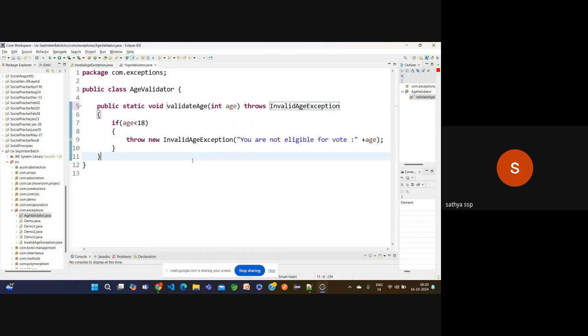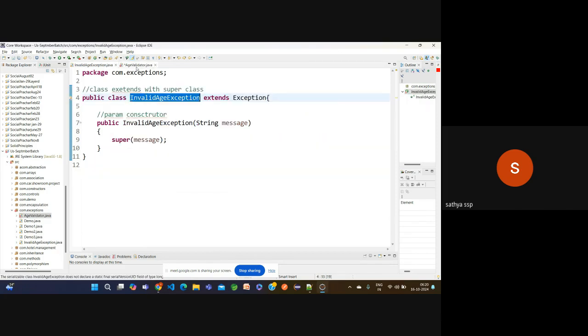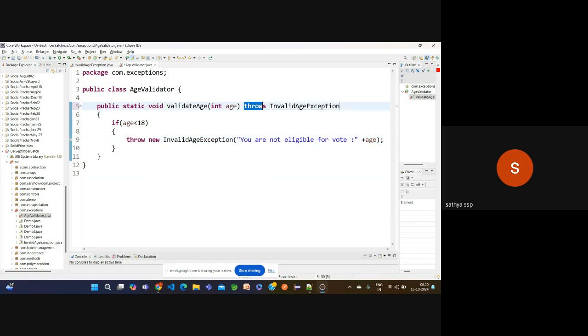If you want to watch that movie, first you need to download one more application. Okay, now only then can you watch that movie. I shared one link. If you want to see that movie, you need to install some application. The same way here, if you want to throw an exception, which type of exception you created, you should be throws an invalid age exception. That's the point. Based on this throws declaration, you can throw the invalid age exception.